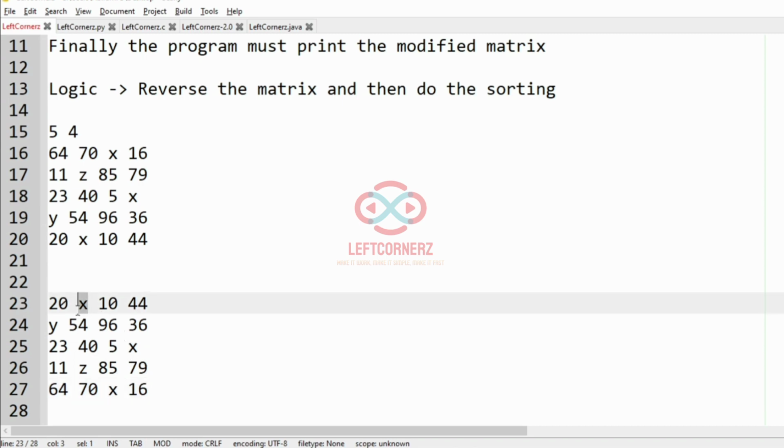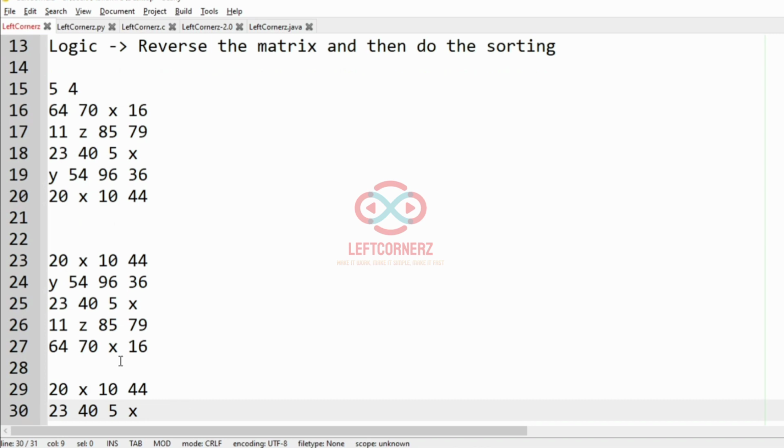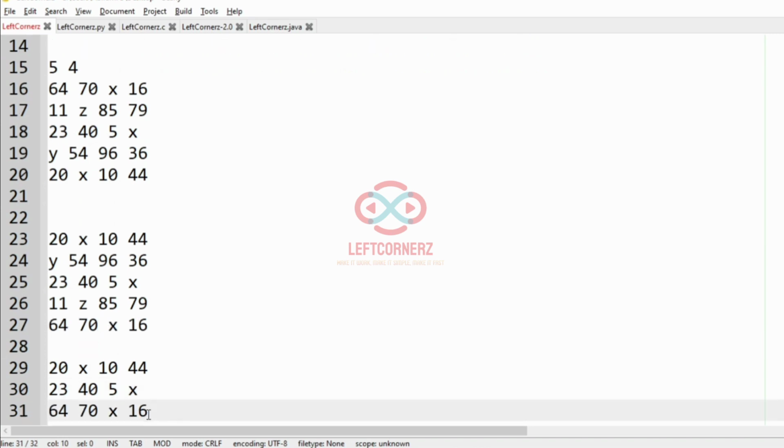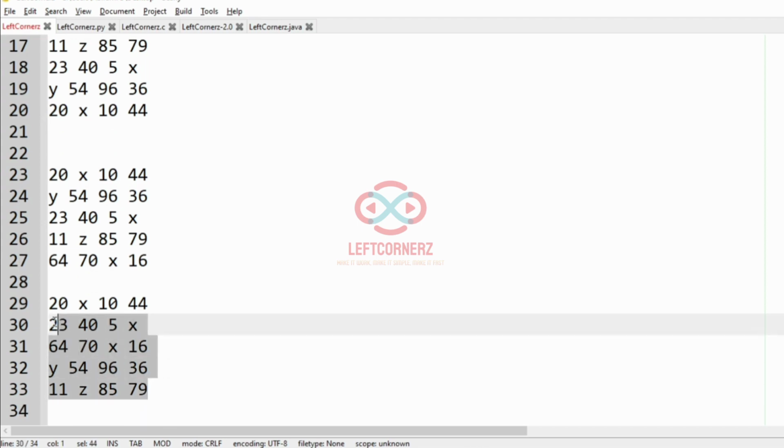Here you can see x occurs 3 times and y and z occur 1 time. So our order should be the first occurring x, then the second occurring x, then the third occurring x, and then we have y, and then we have z. So this will be our output.